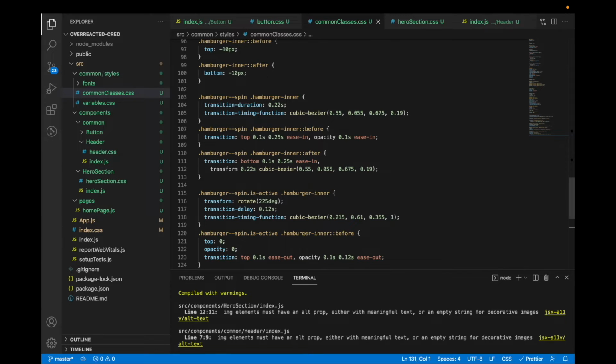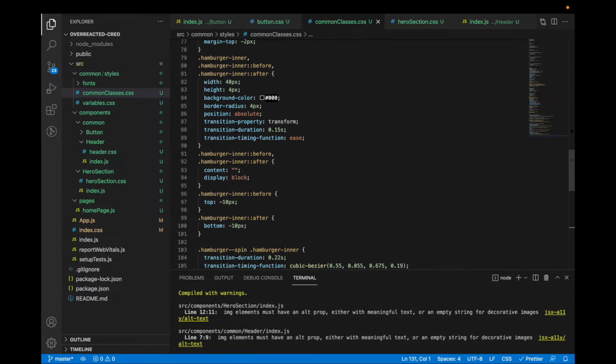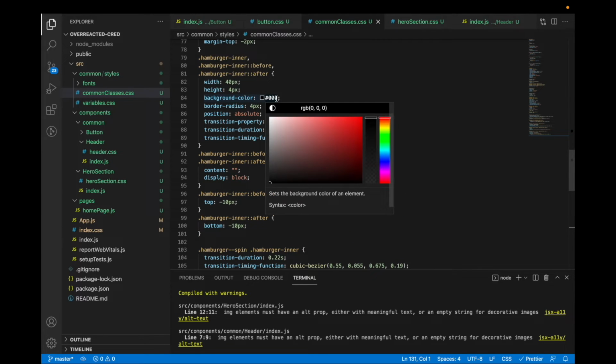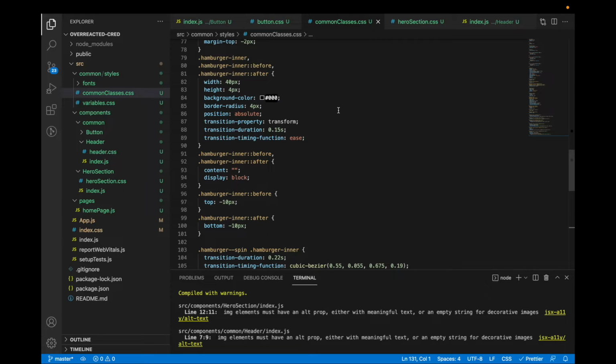Now one thing is there, as you can see, sorry, the color by default is black. So since we are using a black background already, this won't be visible for our components. So for this, it's better that you change this to our desired color, right? So for header, we are using a different color here.